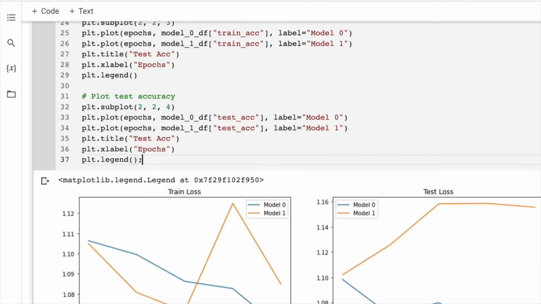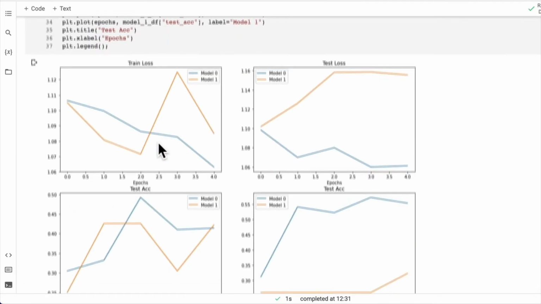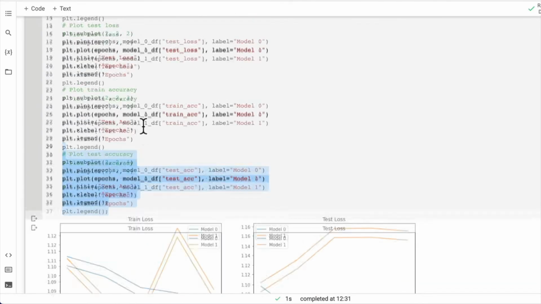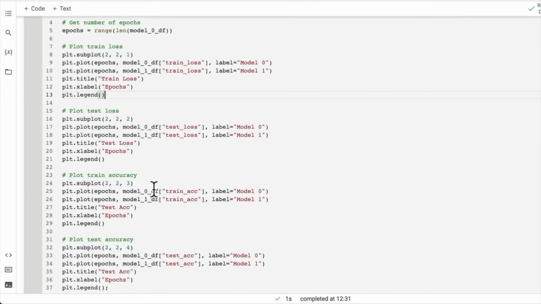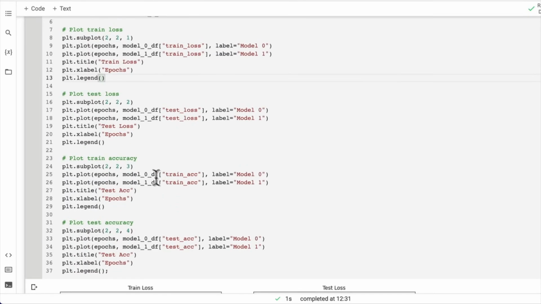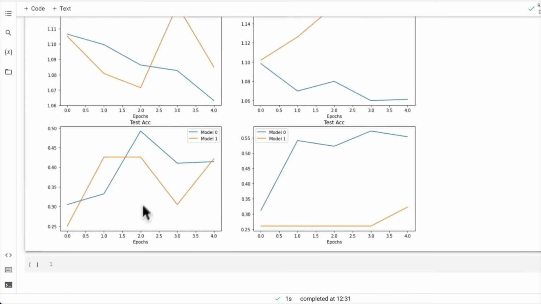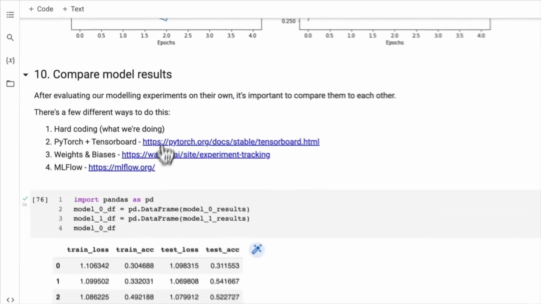And I'm going to get rid of the legend here. It takes a little bit to plot because we're doing 4 graphs in one hit. Wonderful. So that's comparing our models, but do you see how we could potentially functionize this to plot however many model results that we have? But if we had, say, another 5 models, we did another 5 experiments, which is actually not too many experiments on a problem. You might find that sometimes you do over a dozen experiments for a single modeling problem, maybe even more. These graphs can get pretty outlandish with all of the lines going through. So that's again what tools like TensorBoard, weights and biases, and MLflow will help with.